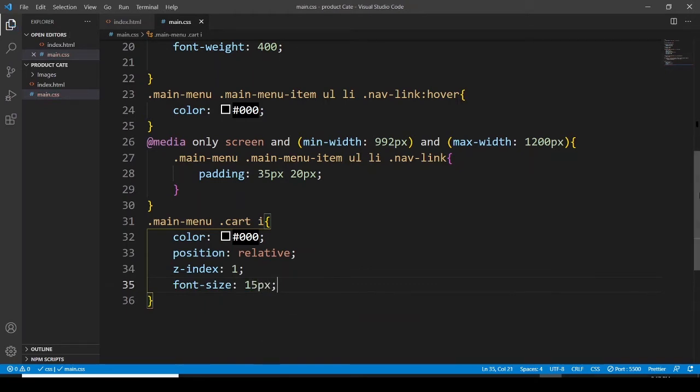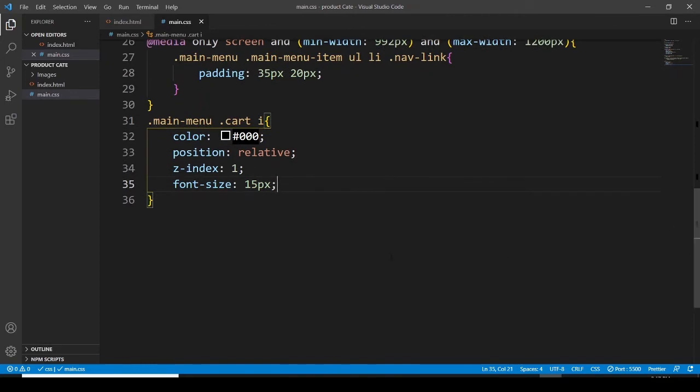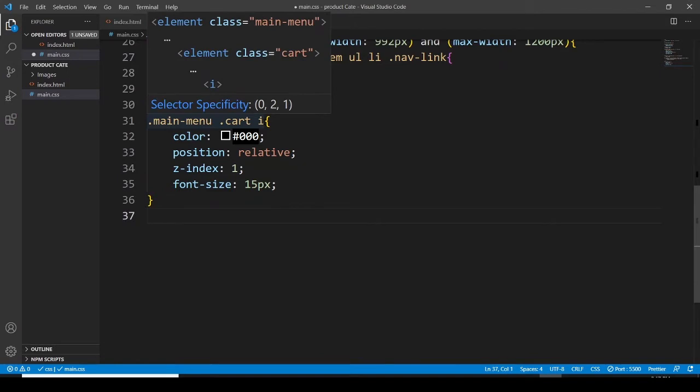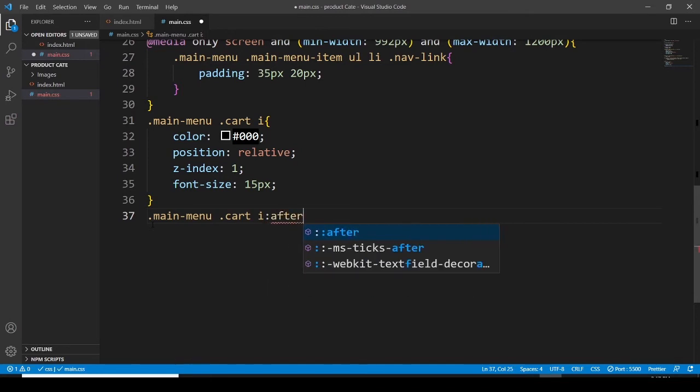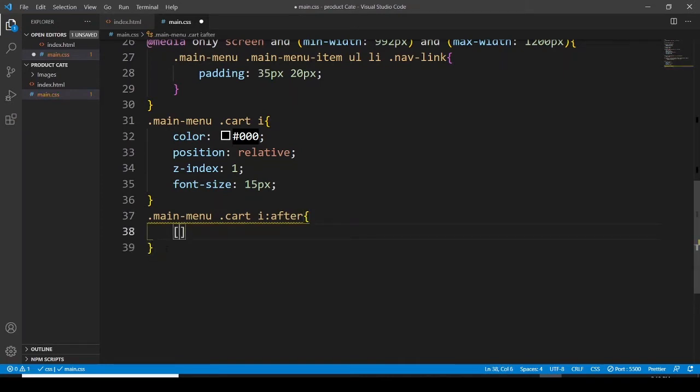Then I would like to copy this selector, paste it here, and let's use the pseudo element after. Okay, and then let's have a position. It is going to be absolute.